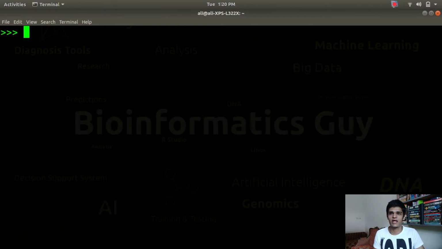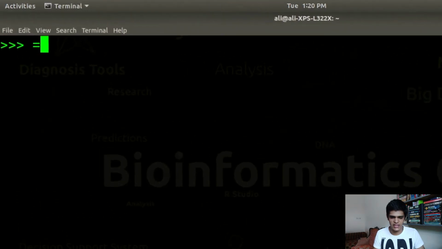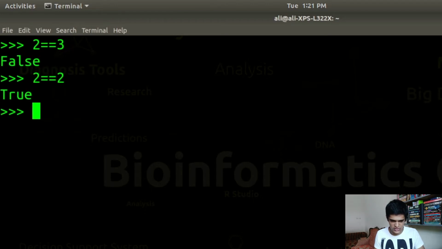When you want to see that two values are equal in Python, you use this equal to operator. Now in your real life you will be familiar with this simple single equals to sign, but in Python you will have to use two signs. The single equal to sign is used in Python for something else, so that's why whenever we have to compare two things we will be using two equal to signs. Now you can see that 2 equals 3 you will get false, and 2 equals 2 you will get true.